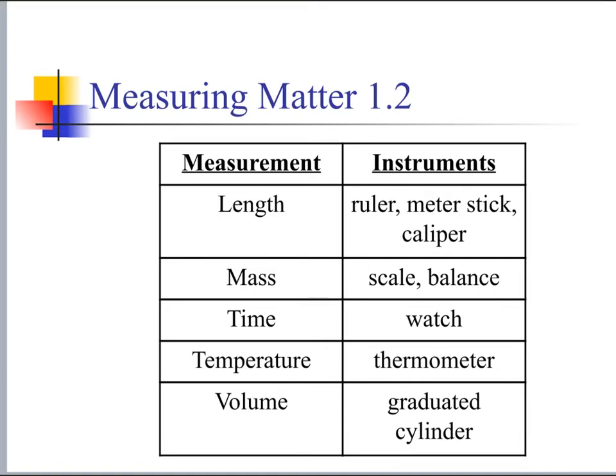As for how we make a lot of these measurements, a lot of you probably have done a lot of these. Length or any type of distance can be done with a ruler, meter stick, depending on what is being measured. Calipers can also be used as a means of measurement, depending on what kind of accuracy you want to have. A lot of us, like yesterday, the scale that we were using was more of a balance type scale, and so it is finding a mass, and the measurements that you were making were just a little bit different.